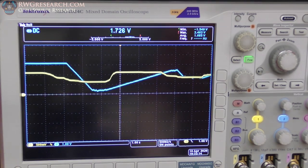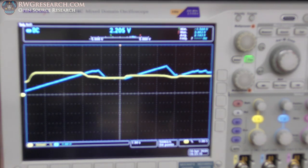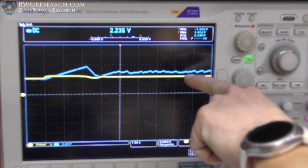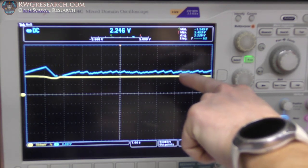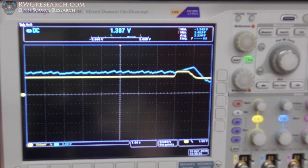Now I think if we watch it, it flickers when it's not maxed out. Let's see what it does here. Yeah, see this jitter on the output? It may not matter, but I know what's happening there. My counter's going up and resetting down one and counting up and going down one, up, down, up, down, up, down, up, down. I probably should fix that. But this is efficiency mode.